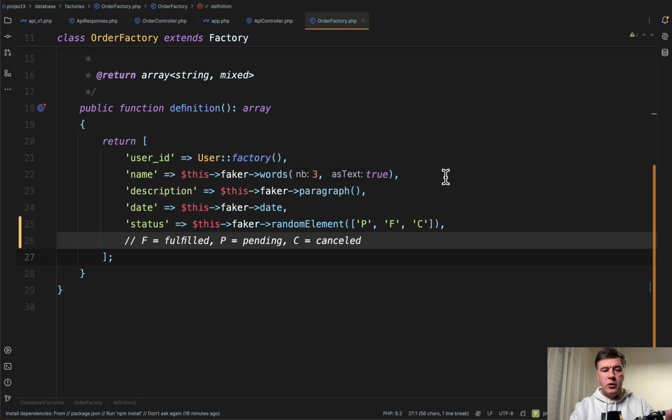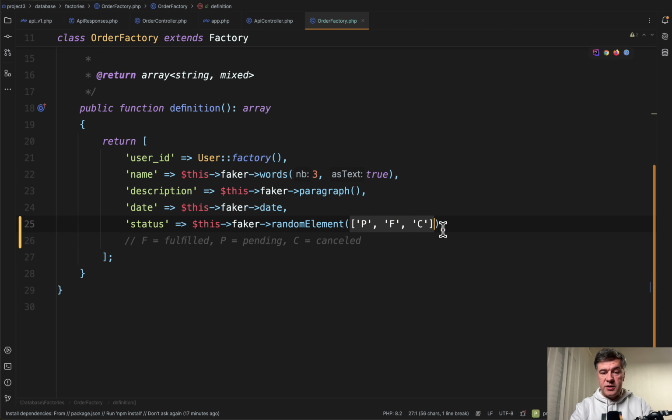And then the final thing I wanted to show you in this video is enums. This is not related to API specifically, but in the factory I saw this. 3 letters with the comment at the bottom for order status, which letter means which status. But the problem is if those letters are used elsewhere, then what? You need to repeat that comment in all the files to explain that to everyone who would open that different file. And this is the example.